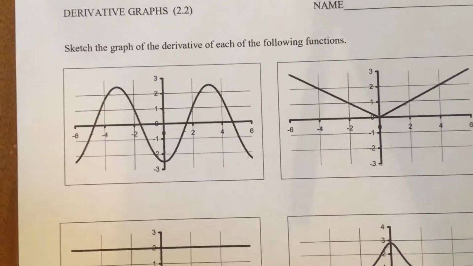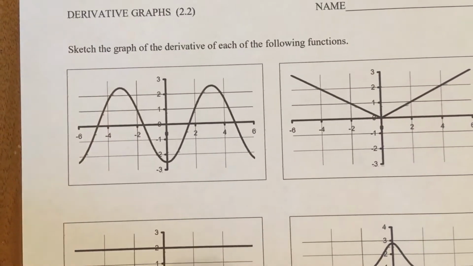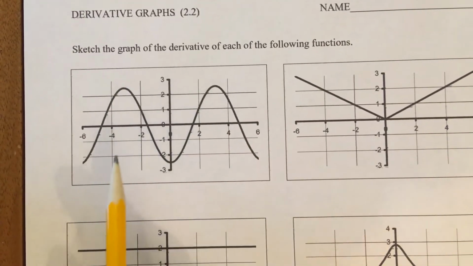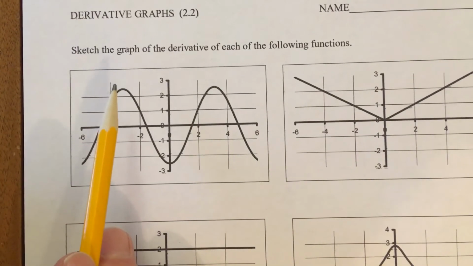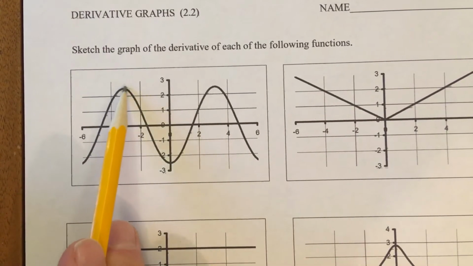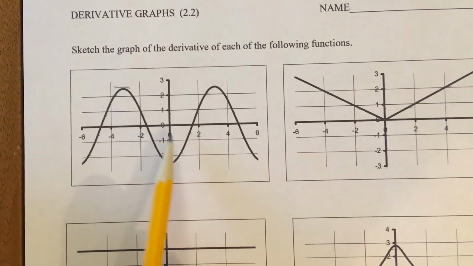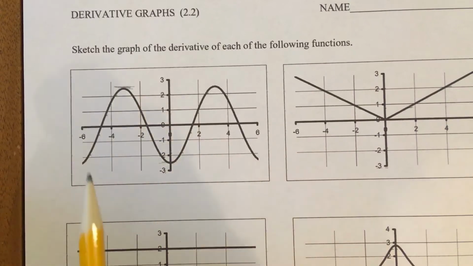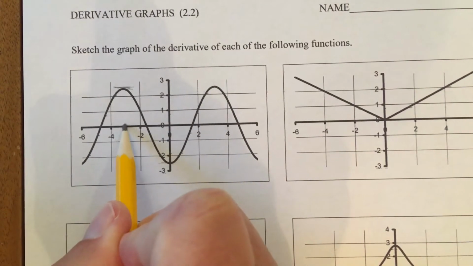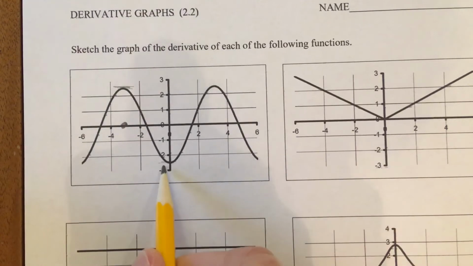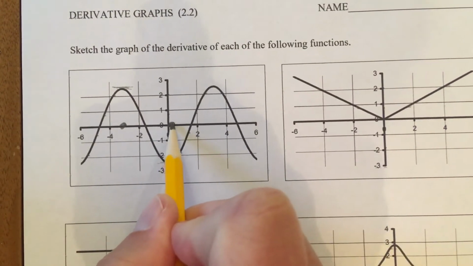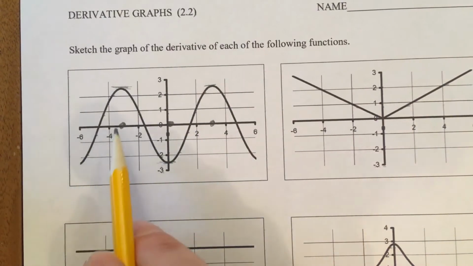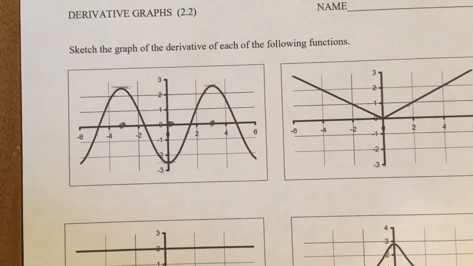All right, we're going to work on the derivative graphs, and what we're trying to do is sketch something that looks roughly like the derivative of these functions here. So when I do stuff like this, I want to figure out some things that I know for sure. Anytime we have a place like this where the tangent line is horizontal, I know that at that spot my derivative will be 0. So anywhere that I have a horizontal tangent, I'm going to make those spots 0. So the derivative is going to go through these 3 dots here. I know that for sure.